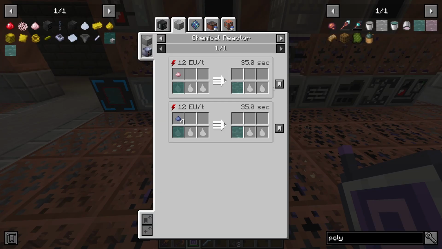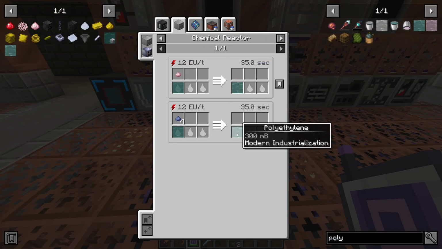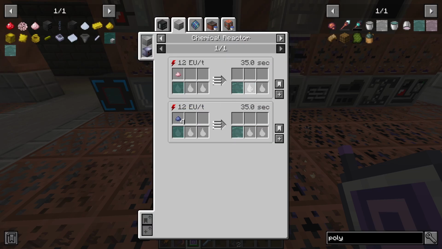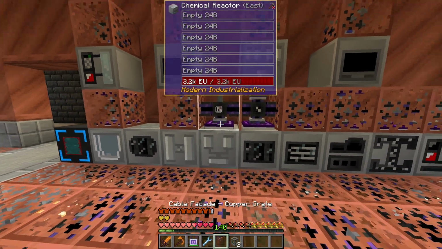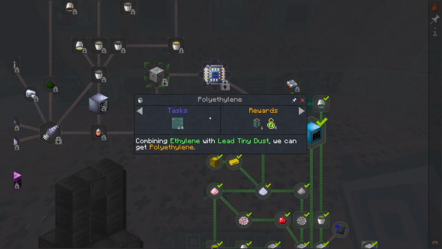So let's check the crafting recipe. We can either use chromium tiny dust, which I think we'll use that recipe, only because we haven't got tiny lead dust, and it takes the same amount of time and we're getting more. And that's in the chemical reactor. There we go. Let's make a bucket. And it should be a quest for just one.